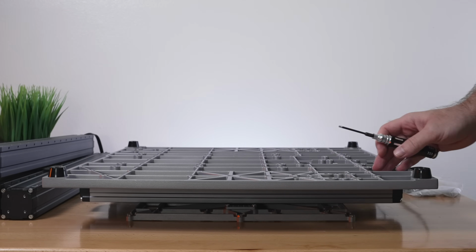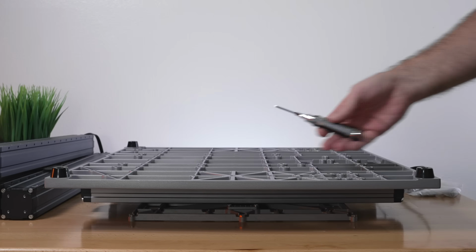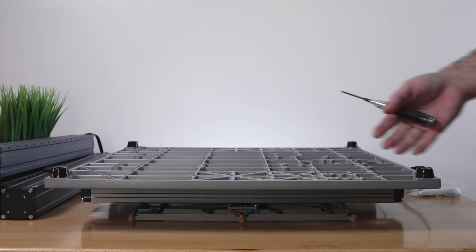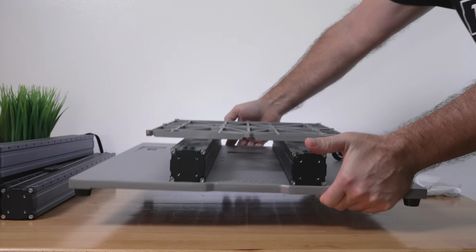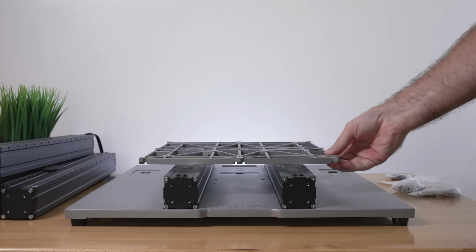And this is actually a good thing that they show you this, because if you ever need to retighten them later because they got loose, you know how to do that by going from underneath. All right, so let's flip this guy around. And now we're really starting to look like we got something here.